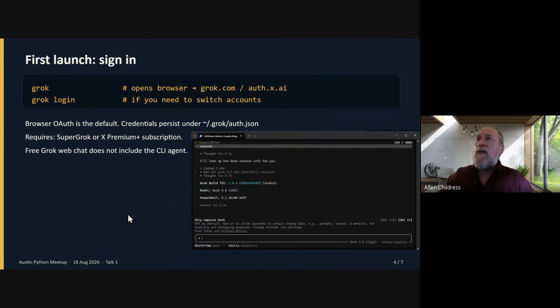And so you do need to then do a login. You'll need a Grok account. There's a simple one from XAI that's $8 a month, and that doesn't qualify. You do need the baseline account of the Super Grok, which is $30 a month. I've got the Super Grok Heavy, and we'll talk about that later.